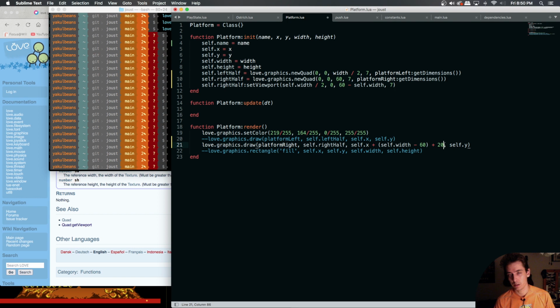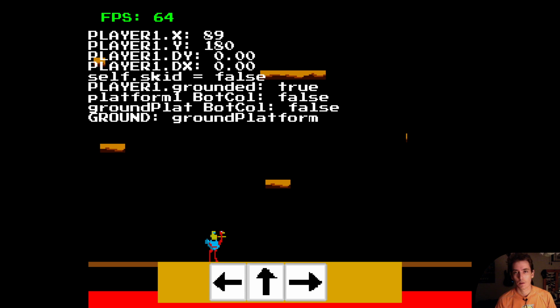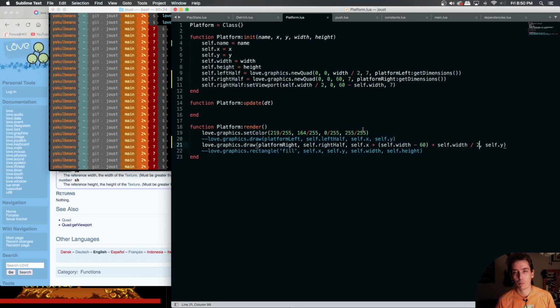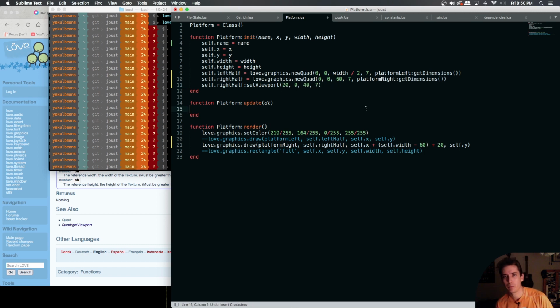Then we need to shift it by self.width divided by 2. No way that's right. So instead of halfway, instead of the blend mode be halfway, what if the blend mode was just this?